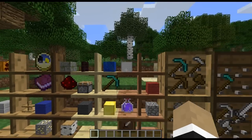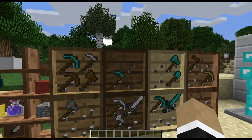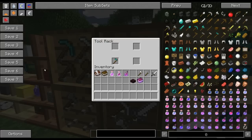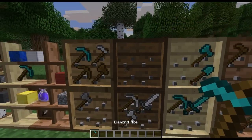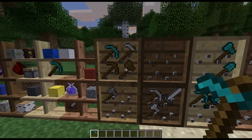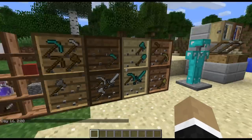Just universal item display shelves — you can put whatever you want down. Moving along, we have our tool shelves. These can be used to display only things like pickaxes, shovels, swords, axes, hoes, so on and so forth. Again, comes in all the different wood varieties and functions in the same manner as shelves do. A shift-right-click brings up the UI; a regular right-click gives back whatever item you right-clicked. But you have to actually be over the quadrant — these are broken up into four quadrants. This is a fully loaded tool rack. You can place your item in whatever quadrant you want, based upon where it's aimed.